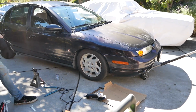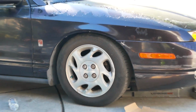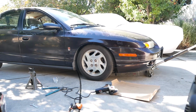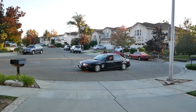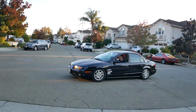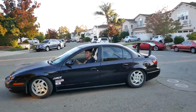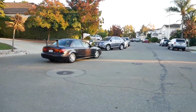Yo, so we just lowered it and she is dumped in the front now. Jesus Christ. Holy crap, she is dumped. So we finished slamming the SL2. She's pretty dumped, as you guys can see. We're gonna go ahead and take a ride in it and see how bad this is, I guess.